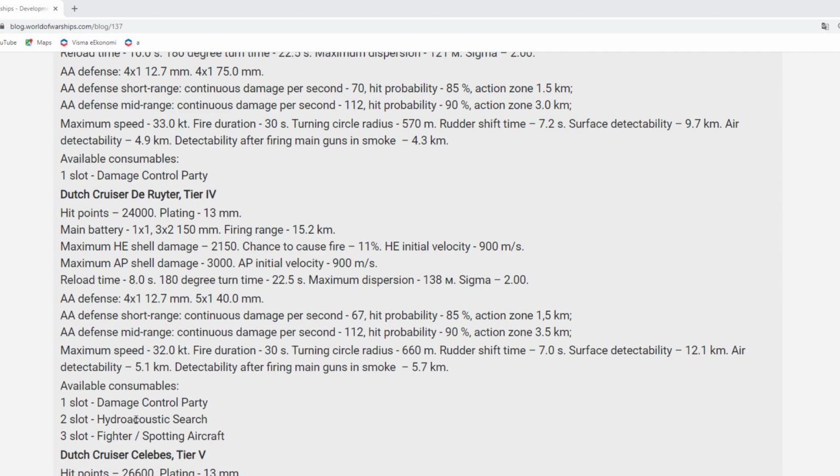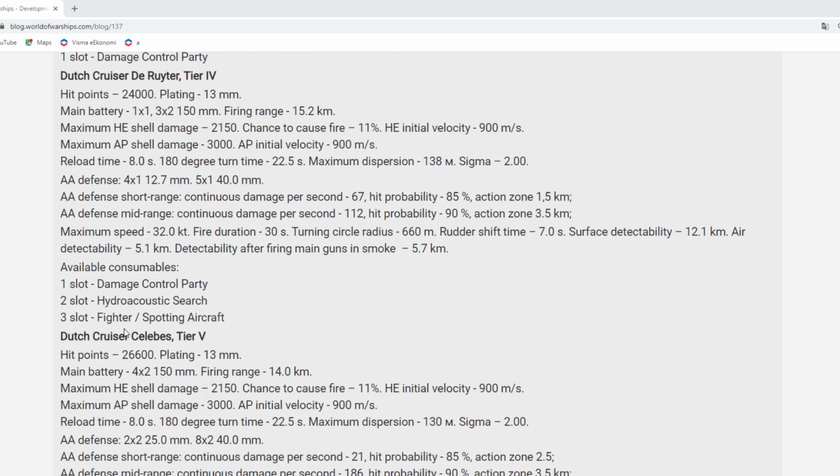You only have damage control, hydro, search, and fighter or spotter. The maximum speed is 32 knots. Surface detection 12.1. It's a tier 4. I don't believe it's a bad tier 4, you know what I mean? Something else, and this is kind of important, the dispersion is fantastic. Sigma 2.0, AP and HE shells 900 meters per second, which is absolutely fantastic. Now keep that in mind, the HE only does 2150, which is kind of mediocre. AP 3000, alright, nothing crazy.